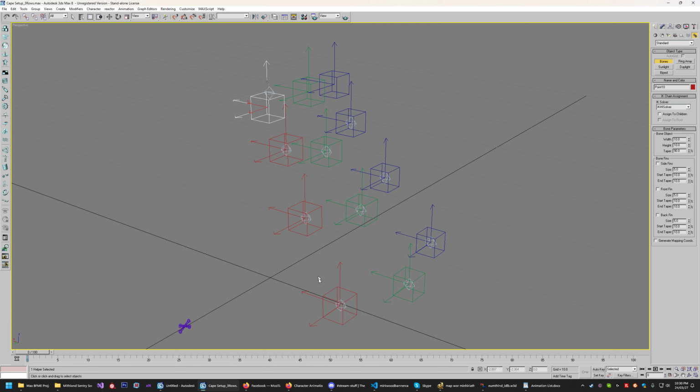But in order to snap these, we're going to go to the snap toggle, right click, and go to pivots. Okay, this is pivots. Now we're going to make a spline solver. We're going to keep the IK solver, and it's very important to tick the assign to children.